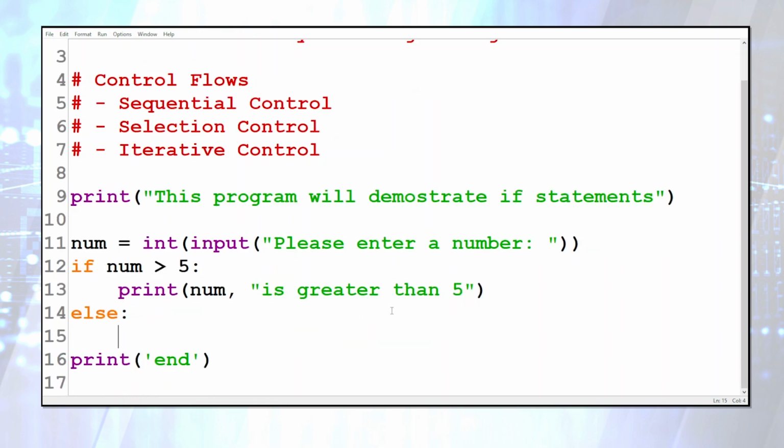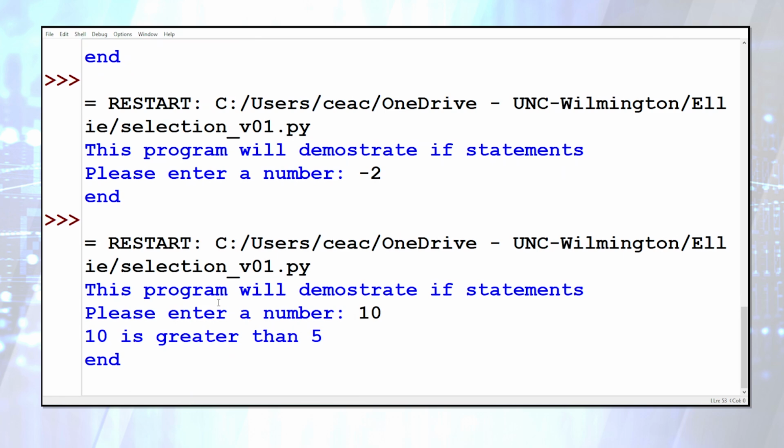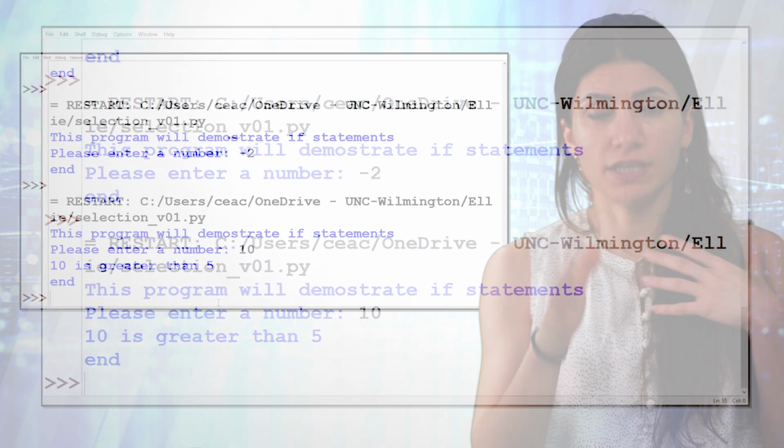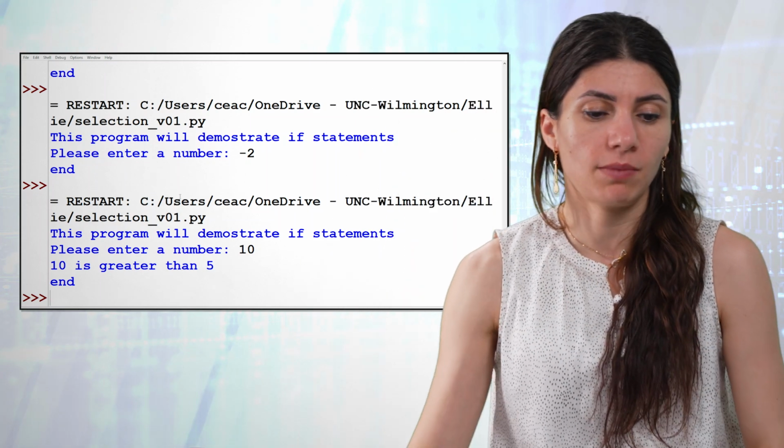So in the else, I'm going to say a very similar statement: is less than or equal to 5, right? So now if I run this one, if I put 10, similar to the previous one, I'm going to get the same output. You always check different things when you change your code, change the previous one, make sure you are still getting the same output.